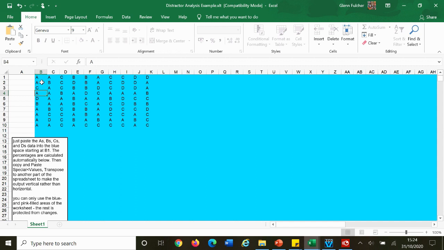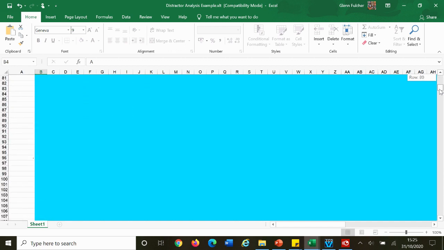If it weren't the key, we would be very, very worried. So all we do is put A, B, C, or D into each of the cells. And when we've finished putting the information in, again, we would want more than 10 items, we would want more than 10 students in a pilot.